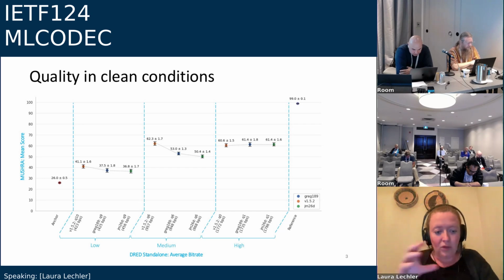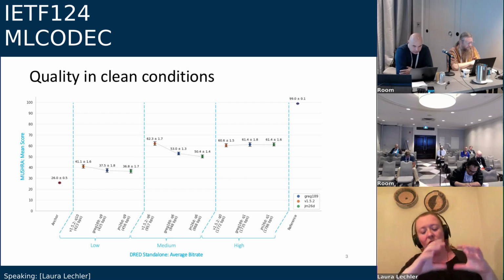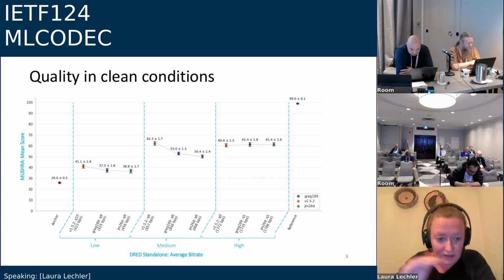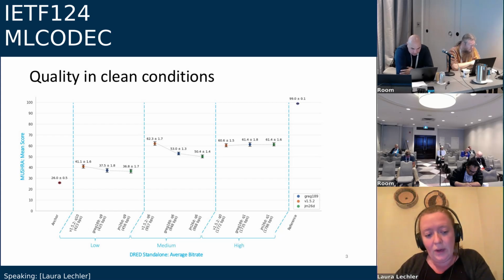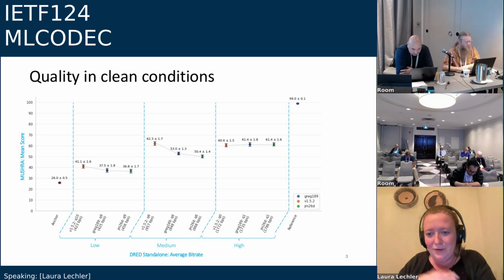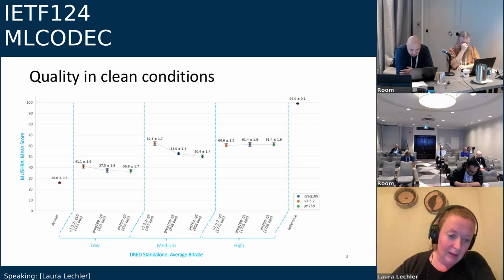So we tried to compare quantizer outputs that were approximately comparable. And we see that in clean for quality, we see mostly comparable, perhaps in the low and medium, slightly degraded versions. I can venture guesses, like, it's a smaller model and so on. So maybe that was one of the compromises.